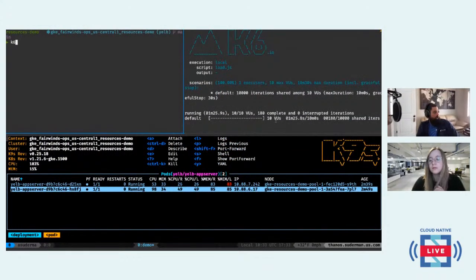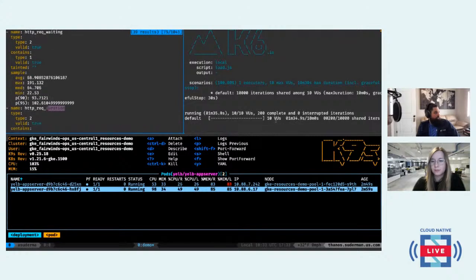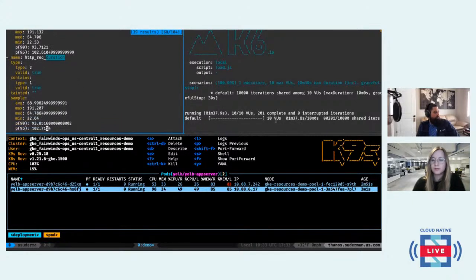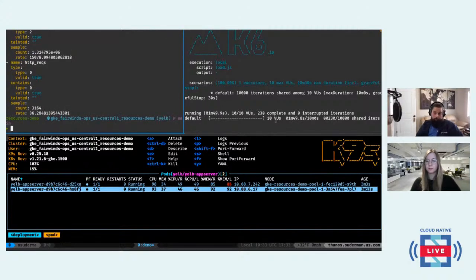And we can take a look at the stats and look for HTTP request duration. We're at an average of 67 milliseconds, with a P95 of 102. So it's actually running quite well. Another thing to think about here is that 92% memory utilization might be a good thing. That might be exactly where we want to be. So if our golden signals aren't showing any issues, if our latency is still where it needs to be, 92% is fine. I'm just going to let it run.